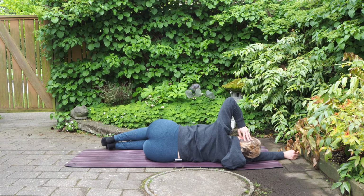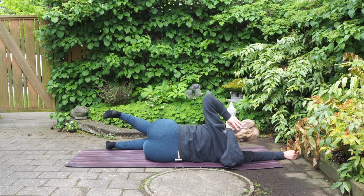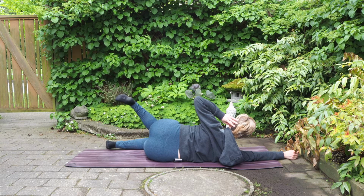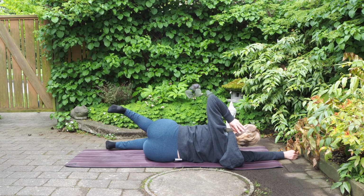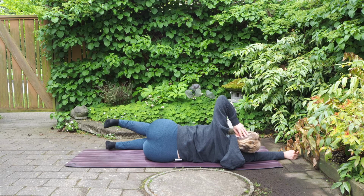And then inhale one more time to relax. And slowly come back up. Notice that line of tension all through your side body that you've created now. And then also noticing, as you release, how all of your joints are connected, being controlled by these muscles, gradually lowering down.